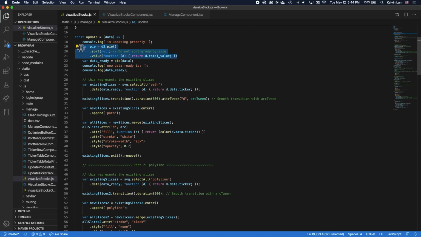It helps give us the new proportions for the new pie chart we need, and it sets the slices based on total value. The key part is that when we have this new data, D3 has something called selections, and in D3 we need to select the existing slices before the update.